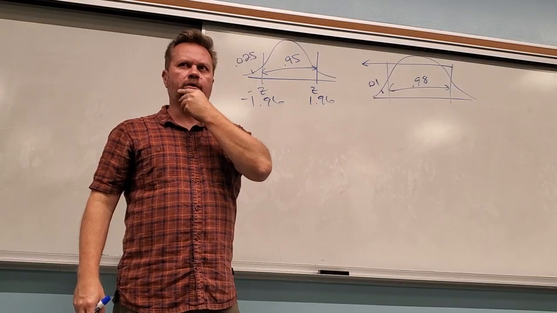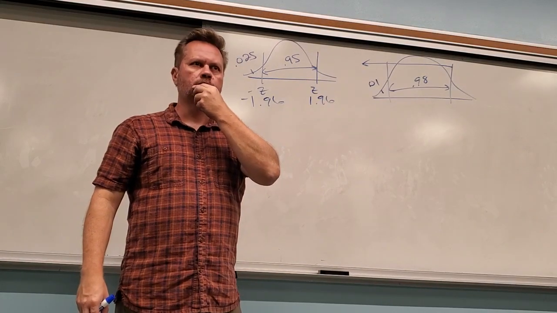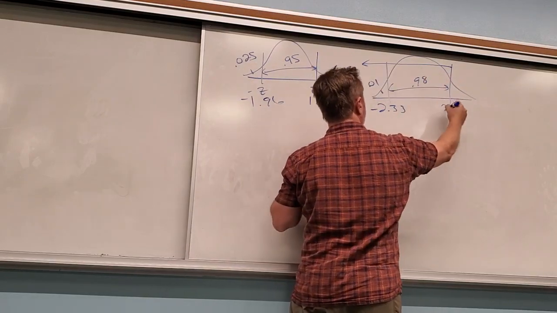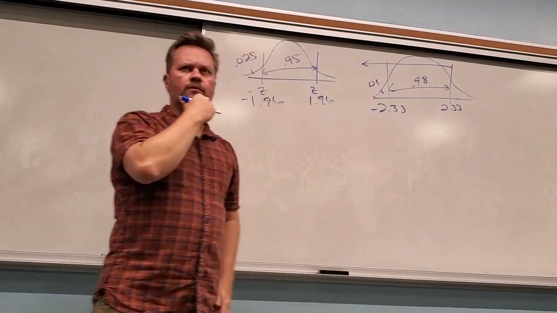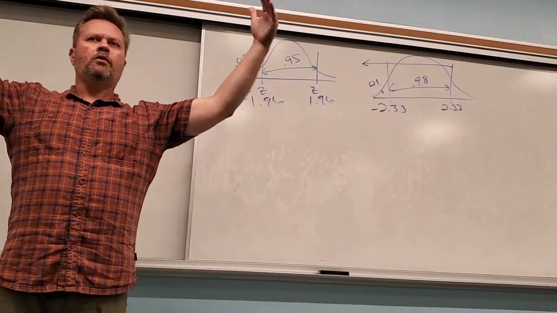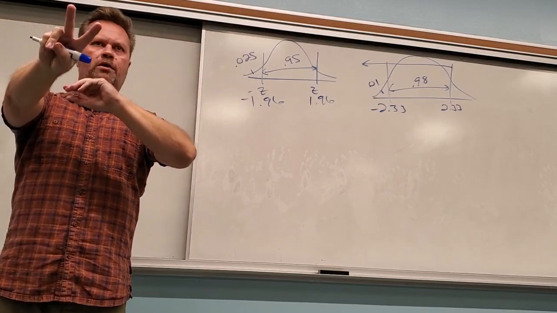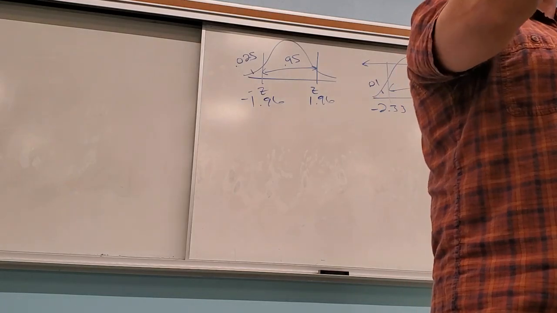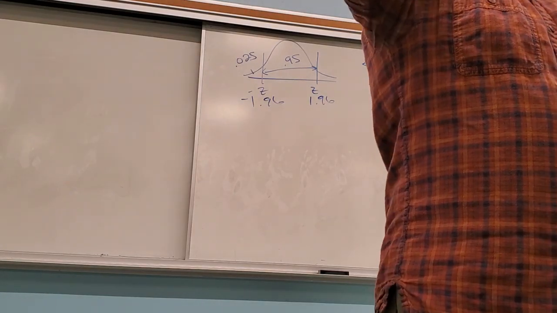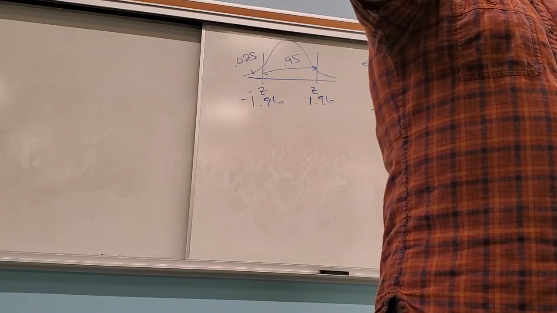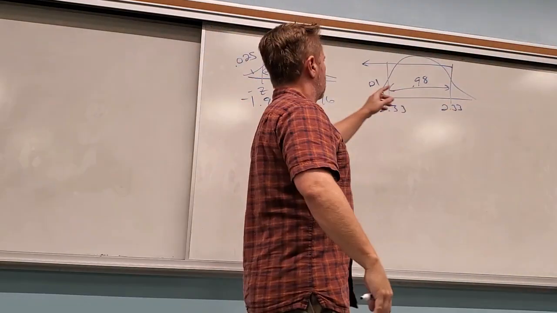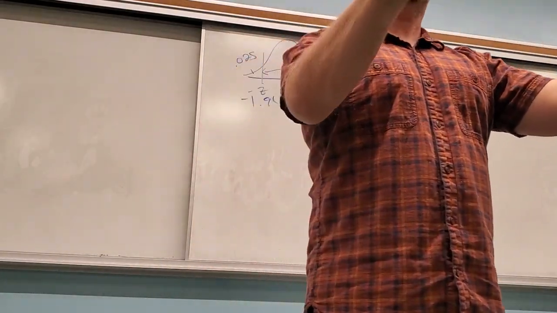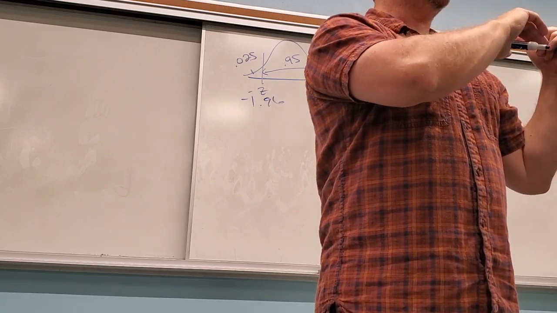Has anyone looked that number up yet? All right, negative 2.33. And you look up 0.99, you should get positive 2.33. So it doesn't matter which one you get. Two things working in our favor. If I know one, I know the other one immediately because they're positive and negative of each other, correct? Because of symmetry around 0. Is that cool? Secondly, the chart understands areas below, so I just need the area below either one of them, because once I get it, I know the other one. Is everybody with that? This is nothing new, right?